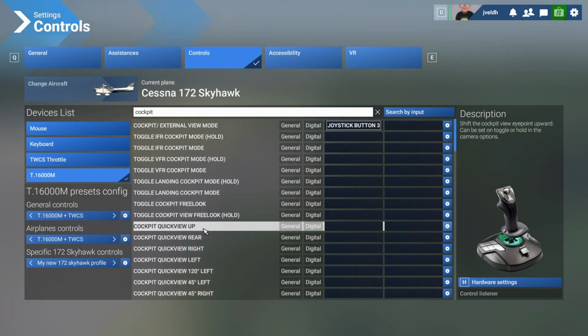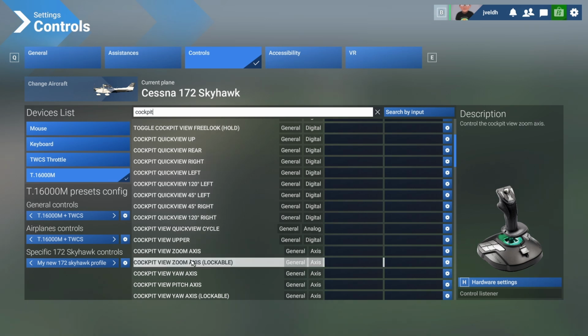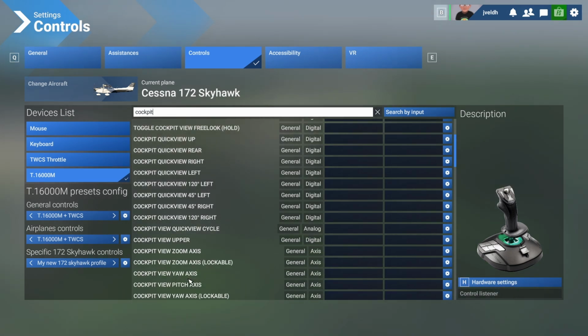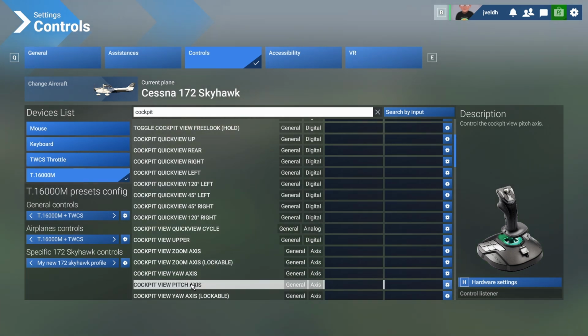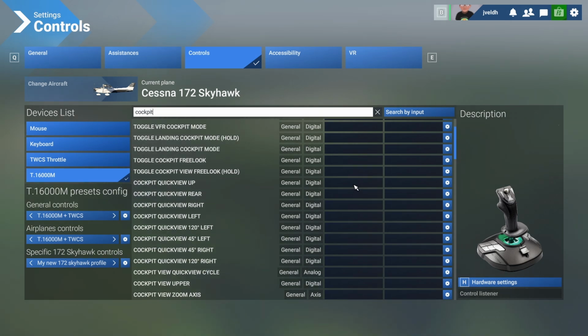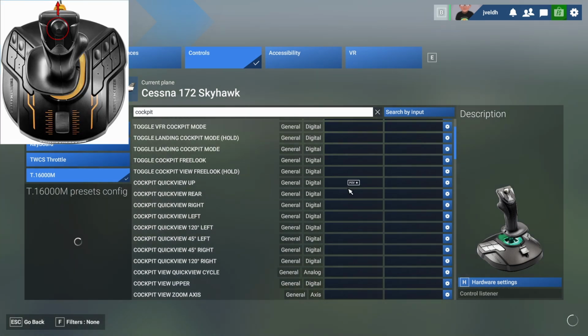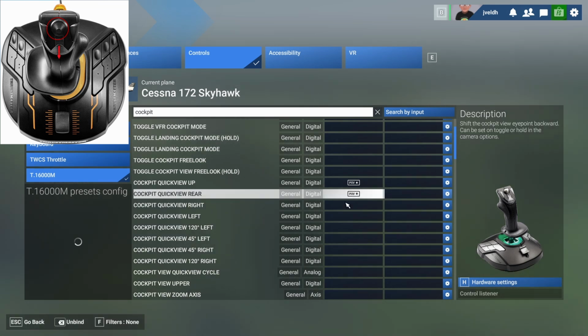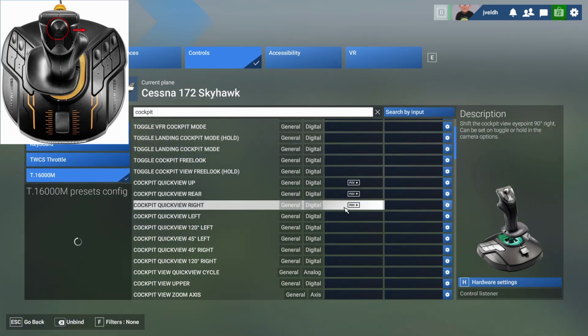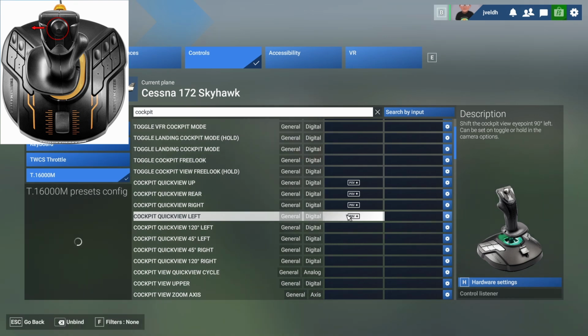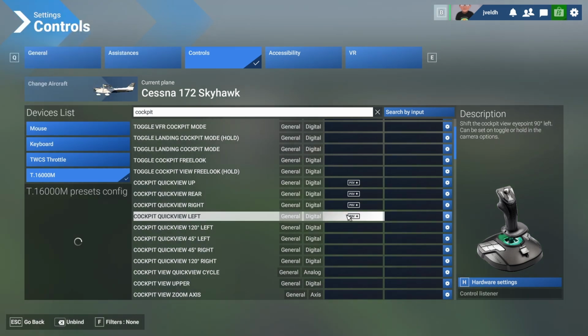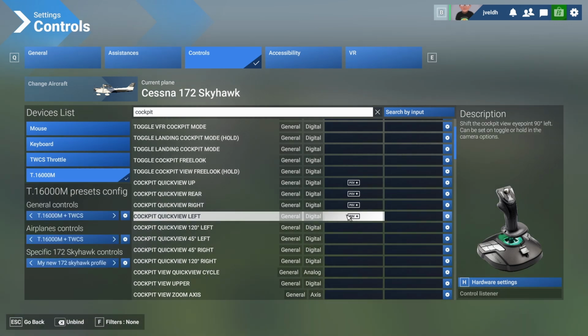There's the quick view option, which you can see over here. But you also have the view up, and yaw and pitch buttons. The difference is that if you press these buttons, and if I now press up, press downwards, and then press right and press left, it will simply turn in that direction. But as soon as I release it, it will return to the previous position, right? So this is something you need to consider if it's useful for you. But I would say you can use it like this.